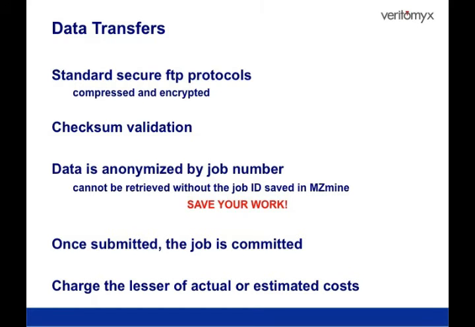The Peak Investigator API uses standard gzip and SFTP protocols to compress and encrypt your data for transfer to the Veritomics servers. Any identifying metadata is stripped from the headers and checksums are added to each scan to ensure that the data is not corrupted during transfer. A unique job number is assigned to anonymize your data. The cloud icon within the data directory from which the scans originate is labeled with this unique job number. The job cannot be retrieved without that identifier.